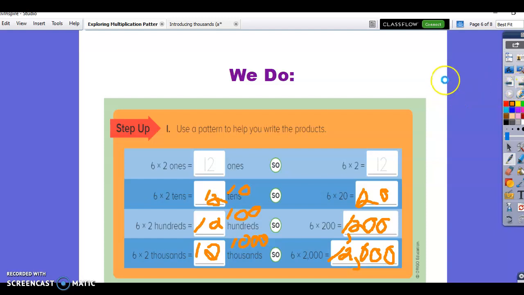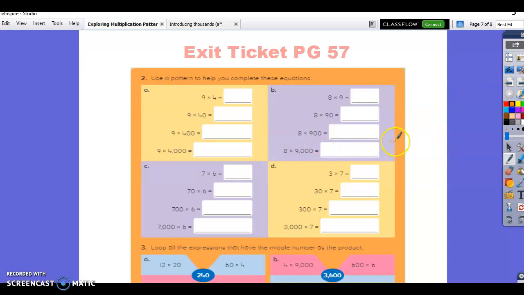So then you have your next one, and I don't know what my computer is doing, so hold on just a second. Your exit ticket, yes, it's on page 57. So you guys are going to practice this part that's right here. It is your number 2 and your number 3. Number 2, you're just completing the pattern. So first you need to know 9 times 4. Write that answer there. Then you need to know 8 times 9, write your answer. Then you need to also know 7 times 6, write your answer, and 3 times 7, write your answer. Once you get those basic root multiplication equations with their products, then you can start to fill in the larger ones that we are going to be moving to.